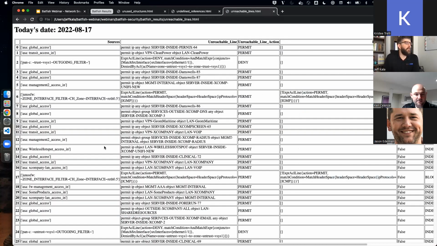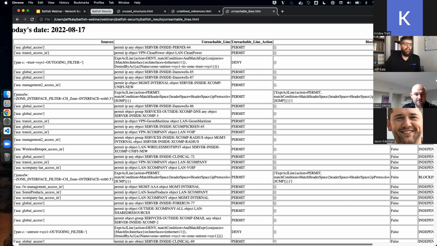You can see here, if I run over to unreachable lines, it's very helpful in the fact that it provides quite a bit of information. It tells you where the source was, which specific line is unreachable, what that unreachable line action is. And for me, a lot of times, the most important thing is, hey, there were 2 different lines. Are they actually different actions? And that's what that diagram showed previously: I had a permit, but I was actually expecting to do a deny on this lower line. So that provides a very helpful identification of maybe the things you want to fix first.